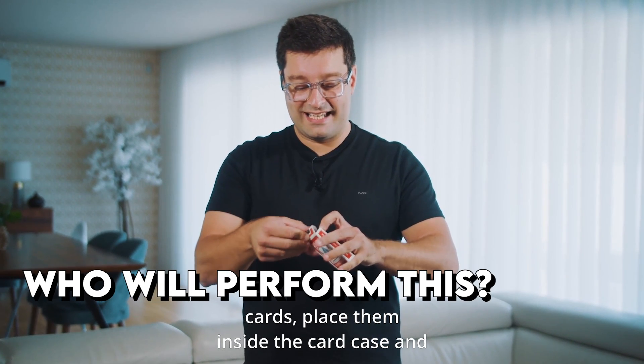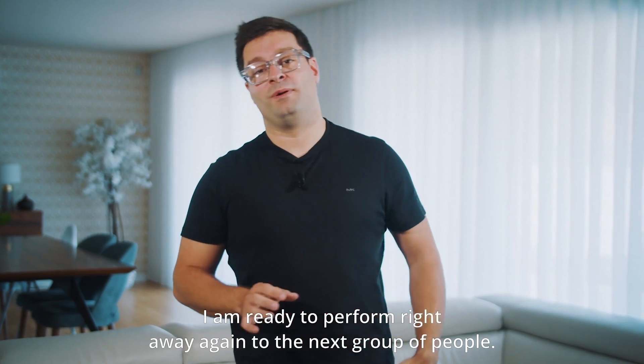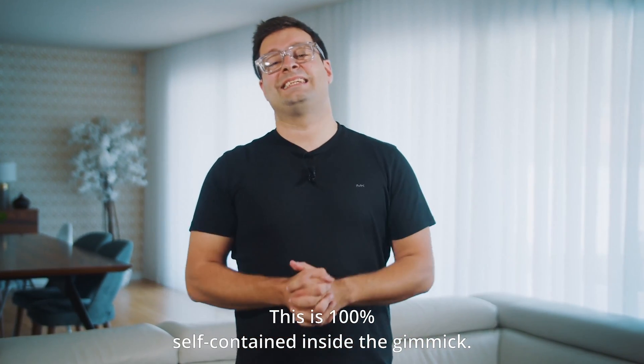Who is this for? Who is going to be performing Leviosa? Well, this was built for close-up performances — right in front of your spectators. So this is perfect for TV, close-up, walk-around, social media — whatever it is, right in front of the spectator or in front of a lens. This is made to be performed standing up; you're not meant to perform this at a table. I'd definitely be standing up to get the maximum effect out of Leviosa.